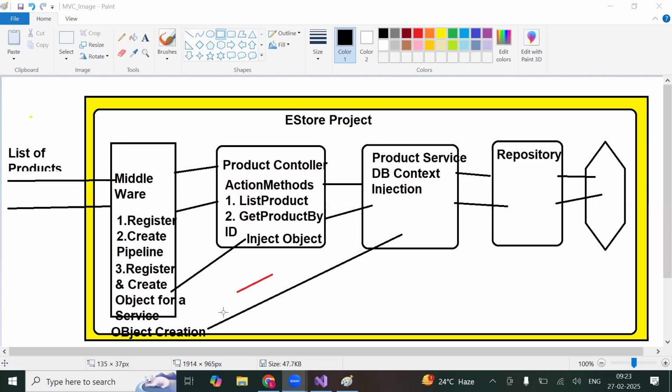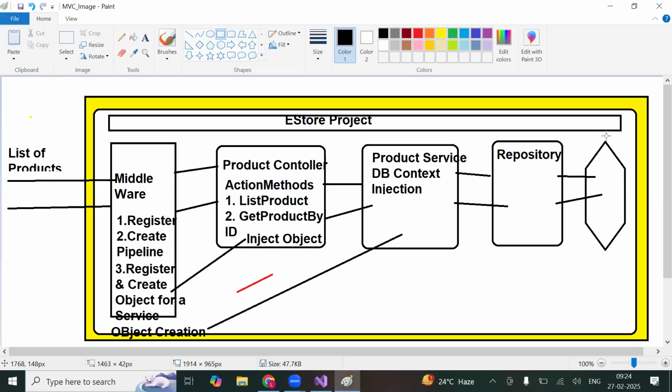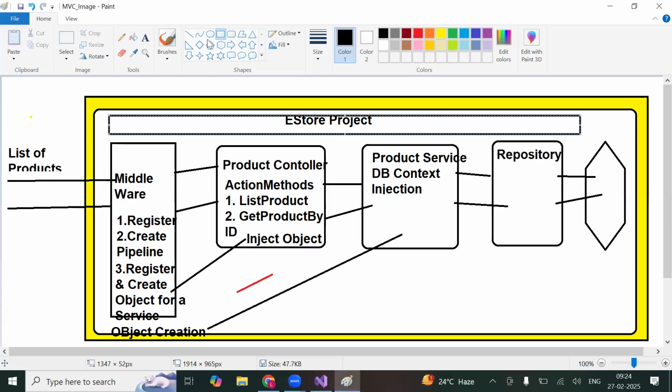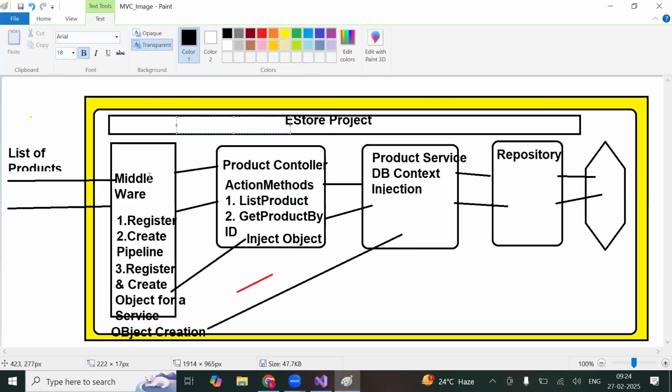I need a method or not? Yes, sir. If you need a method, you need data. For that, MVC core has given a concept called model. Understand my point? You have a separate layer called model.